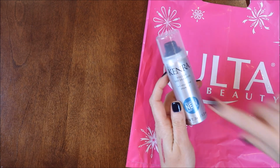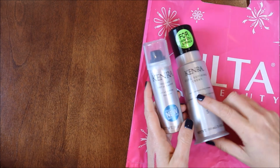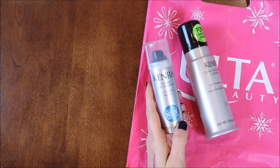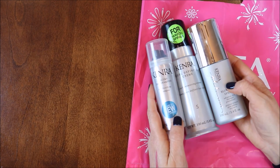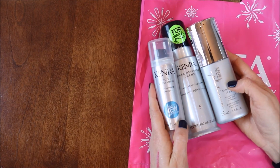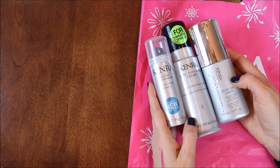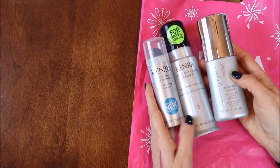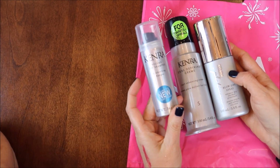So I just got some dry shampoo for travel. This is my brand that I use for my hair. This is the curl cream that I use to help with frizz. And then I use this blow dry spray, and it smells so good. I always get asked what I'm wearing whenever I wear these. They smell amazing. If you have curly hair, this line is pretty much for curly hair. It's just fabulous. The blow dry spray was buy one, get one 50 percent off, so I got these for about the same price. And then I just got this for my travel bag to throw in there.